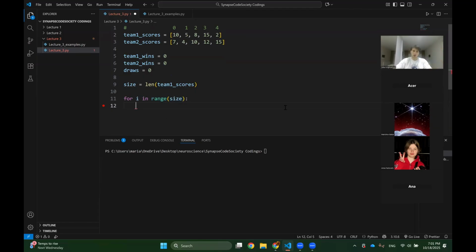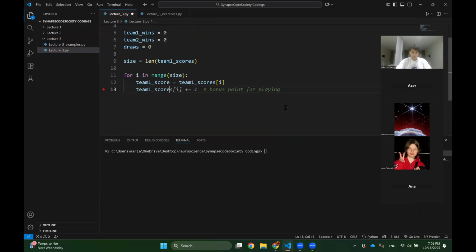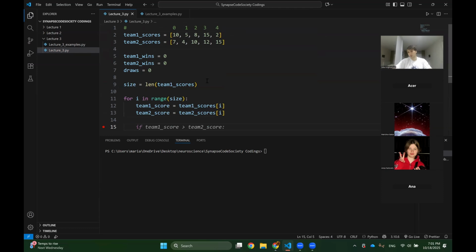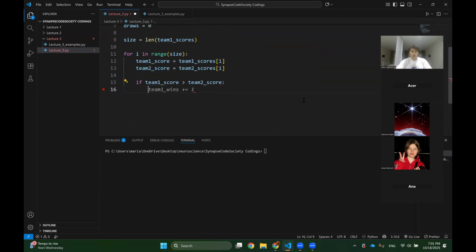So each time we would say team 1 score here is just team 1 scores at i, and team 2 score here is just team 2 scores at i, because for both of them it's index 0, 1, and so on. Each time we will say if team 1 score is more, then team 1 wins increases by 1.